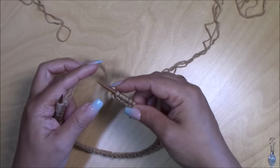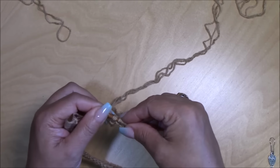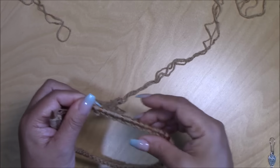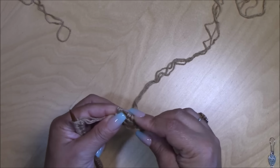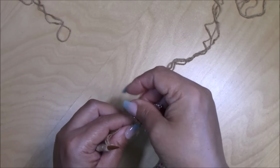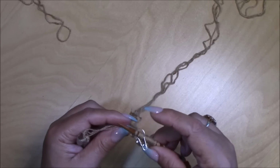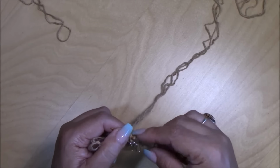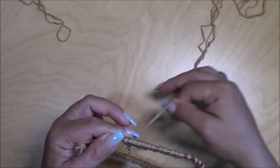So now we have to place in the marker, but what I'm going to do is remove this last stitch, very careful not to lose any loop, because that will be our first stitch in here. So you're going to place your marker and put those stitches back to your needle, okay? So that will be the beginning and end of your rounds.